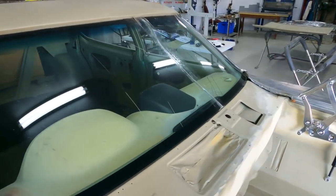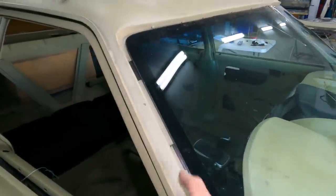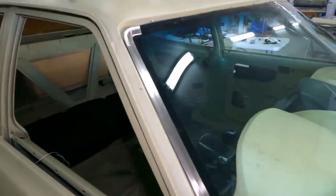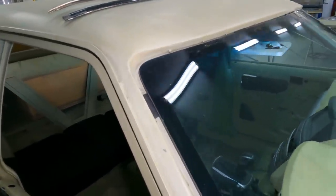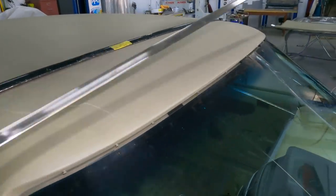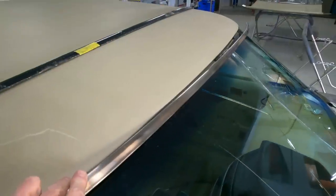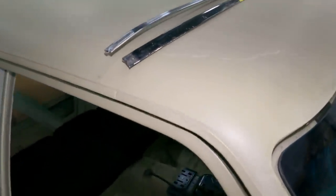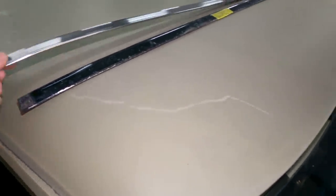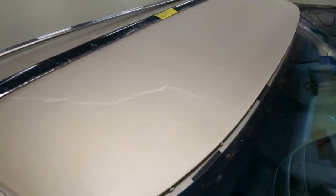The glass I've got here is one that's been kicking around with this car since it's been here - it's got cracks in it from being pushed around the workshop - but I've just put some foam blocks under it to set it up so we can start working on making sure all these molds are going to fit nice. They tend from the factory to not fit well into the corners. The molding that runs across the top is obviously being cleaned up but it's nowhere near the shape it should be - it's miles away from being correct. I had another set out in the container and you can see just how much variation there is in the shape of those.